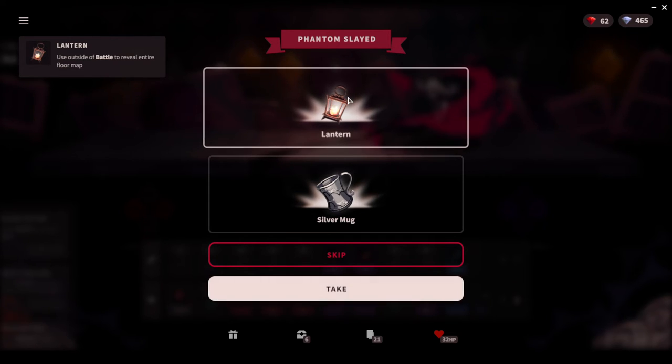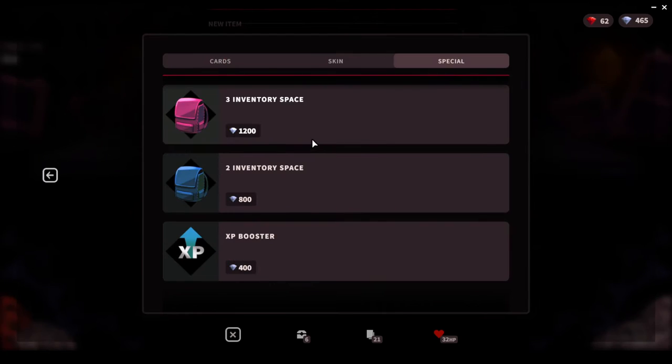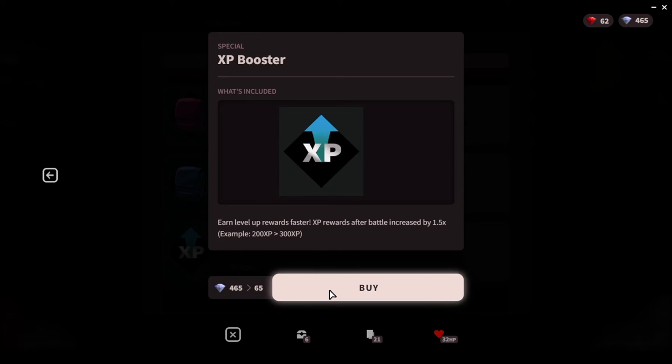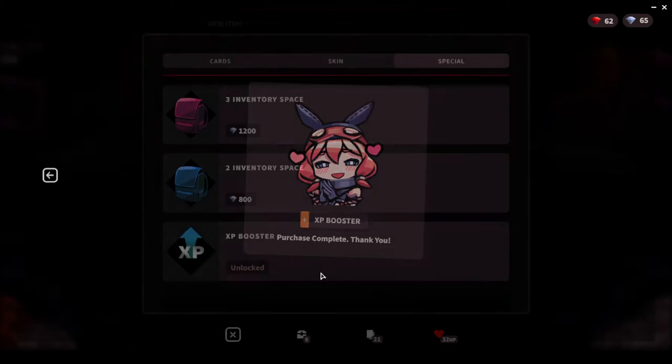I mean, sure, let's actually use an item. How do I add more inventory space? I could buy an XP booster. Earn level up rewards faster. I don't know if this is actually worth it. Purchase complete. Thank you. Alright.